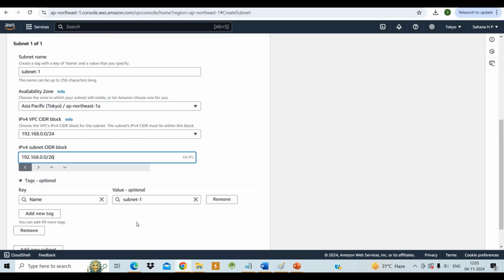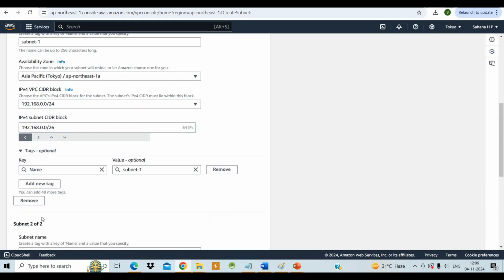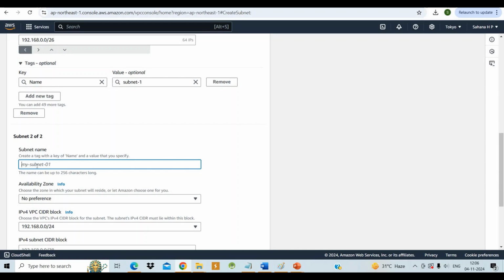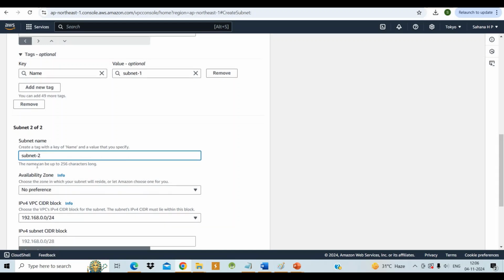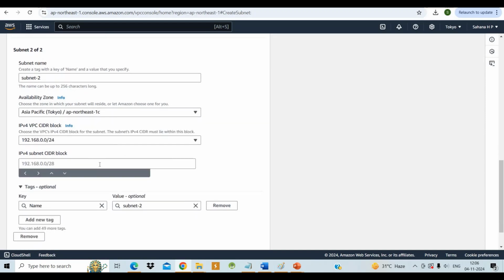So this is the subnet. Here I will create another subnet, subnet 2, and I'll select availability zone 1C and enter the subnet mask.